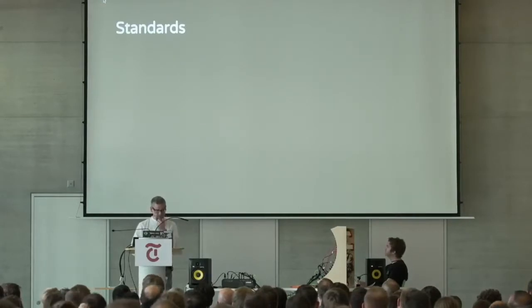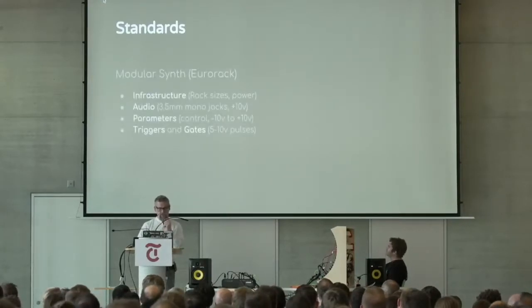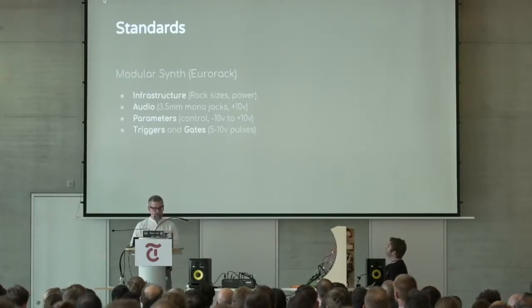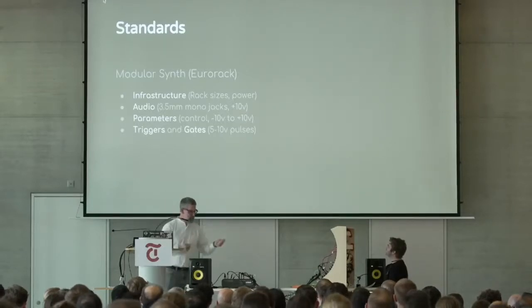So the standards that emerged, if we look at a modular synth today, I would divide it into these four things. It has infrastructure, which are the decisions about the rack size and the power. It has the audio, which are the cables, and all cables are compatible, whether it's audio, parameters or triggers. It has the standards for how the parameters and the triggers work as well.